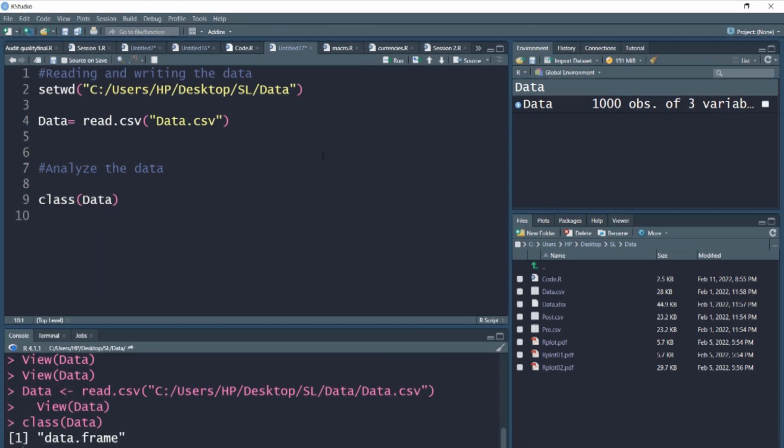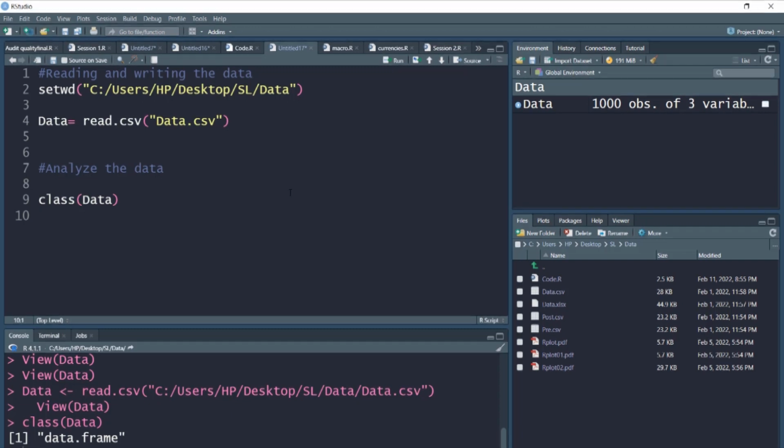Notice that this data is a data frame variable, a very important class of variable in R. A data frame is a kind of variable that is a collection of different columns. Each column itself is a variable, and each column variable can be of different nature. For example, it can be numeric, it can be character, it can be factor, and so on.